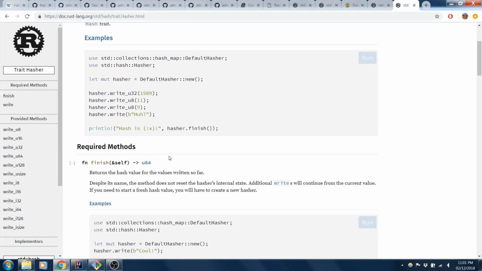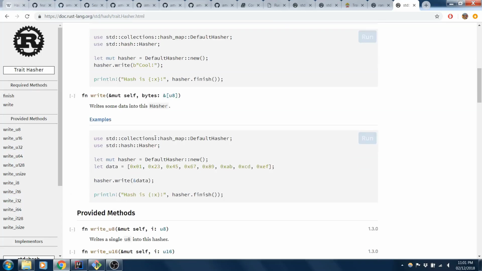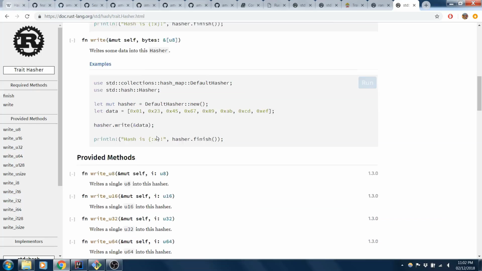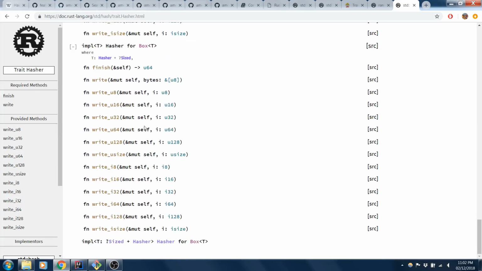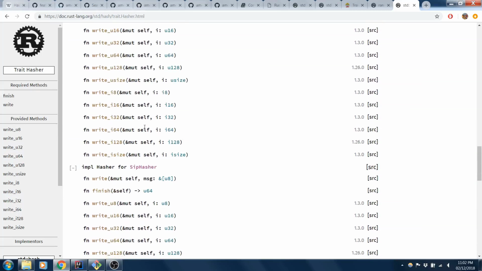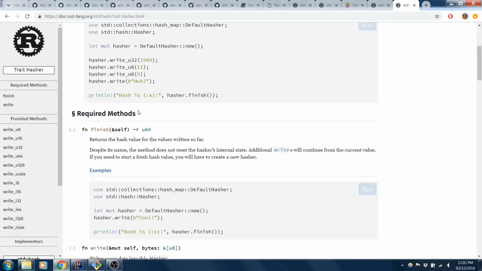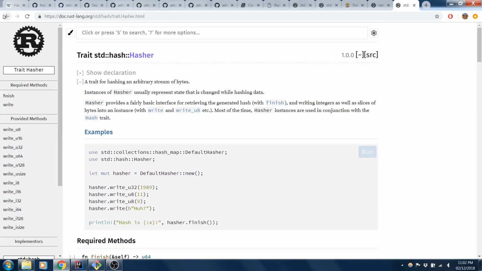So every time you finish, you always get a U64. Okay. Not what I thought it would be doing. I guess I might have to implement my own hash. Maybe.